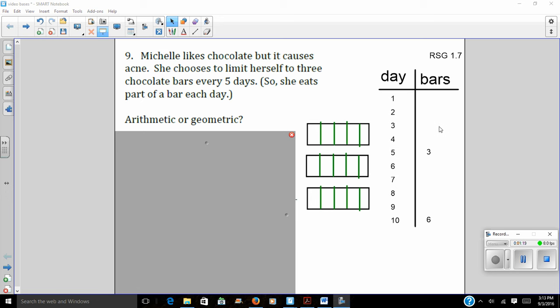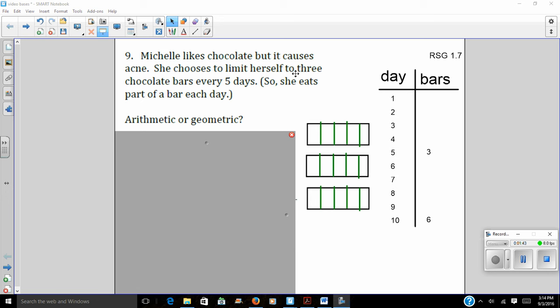Now the question is, how much does she eat each day as we go through here? These gaps are very important, especially if we have to write functions for these. We have to know what f of n is. So we need to know how much she eats on the 1st day. We need to know the common difference or the common ratio. So let's get started with tackling how much she actually eats every day.